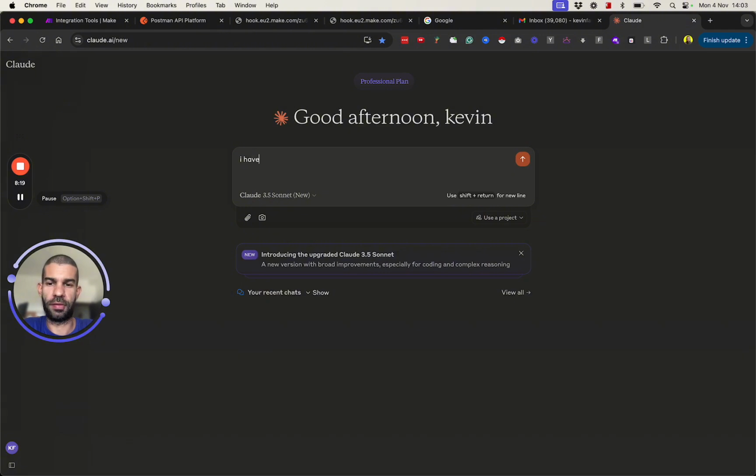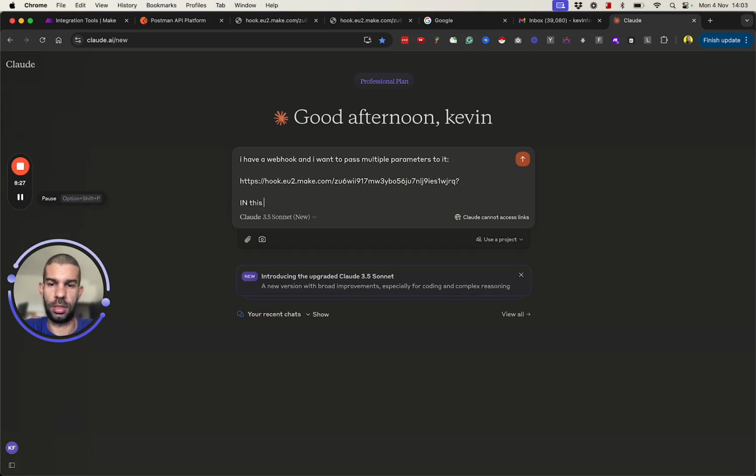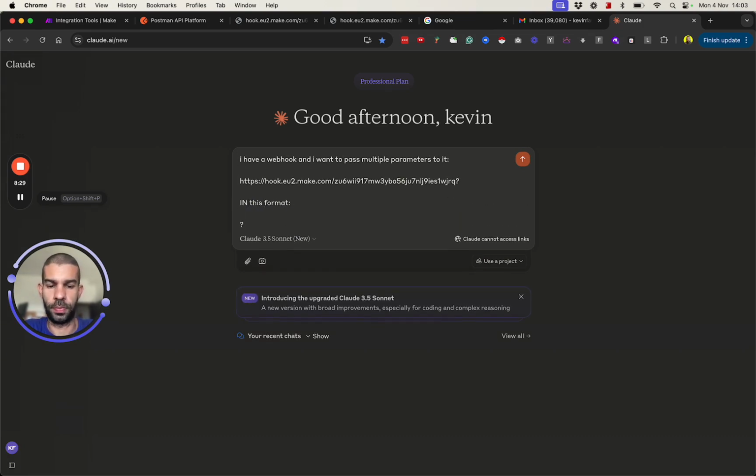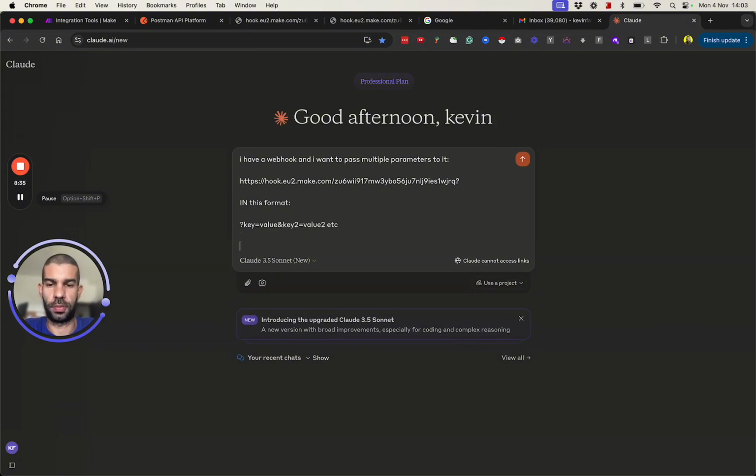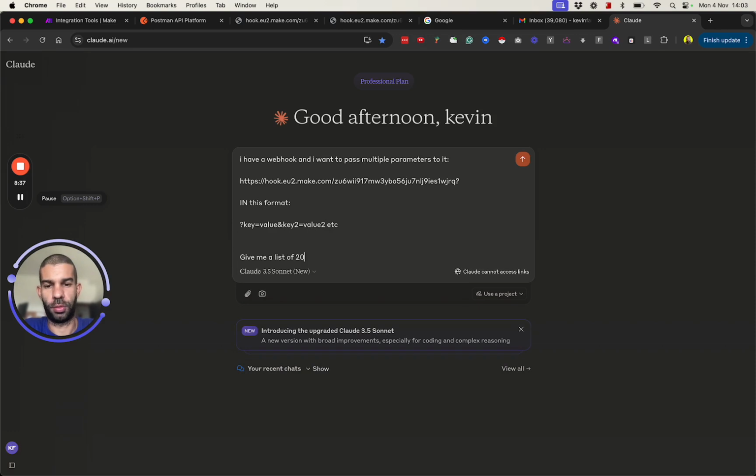So let's say: I have a webhook and I want to pass multiple parameters to it in this format: key equals value and key2 equals value2, etc. Give me a list of 20 key values attached to the webhook URL.